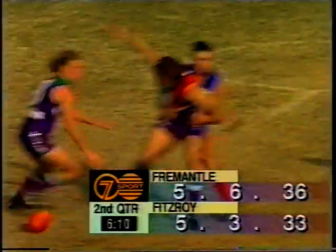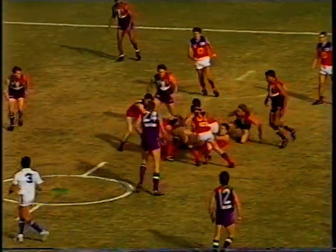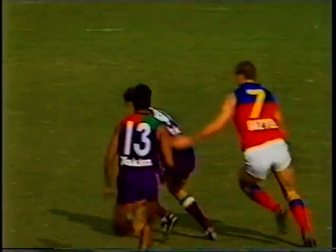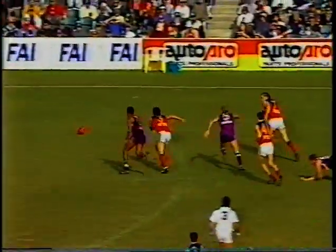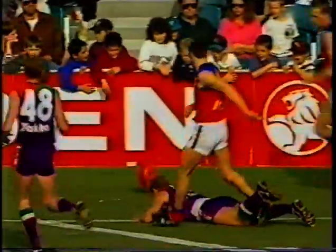So the momentum swings back to the Dockers in this game. Fitzroy have had their chance, and now the Dockers are coming back hard at them. Sorted out through the middle. Atkins with that quick kick forward and goes out wide. Sitting underneath it, Madigan. Malloy spoils well. Flips it back to Chisholm. Can't get hold of it. Ridley off the ground towards the boundary line, right on the 50-metre line now, and Ridley sends it over the bound.